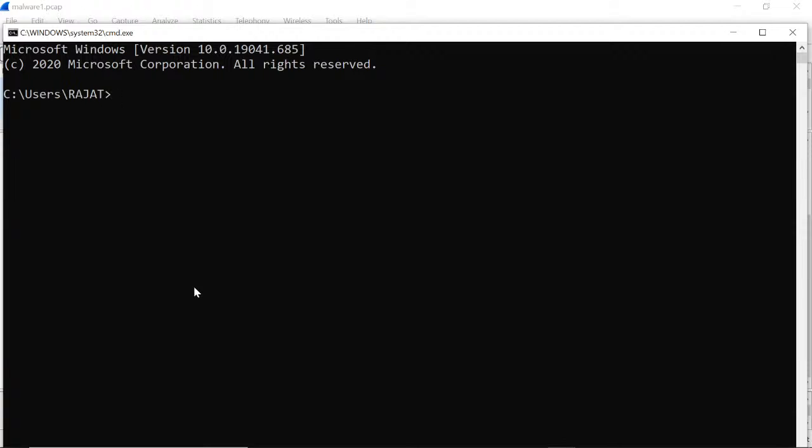If you have a packet capture file, you can view it with Wireshark. If you don't have that, you can create it by installing Wireshark on the machine. And please note, Wireshark will not store logs. It will store the network packets. There's a difference between logs and network packets.